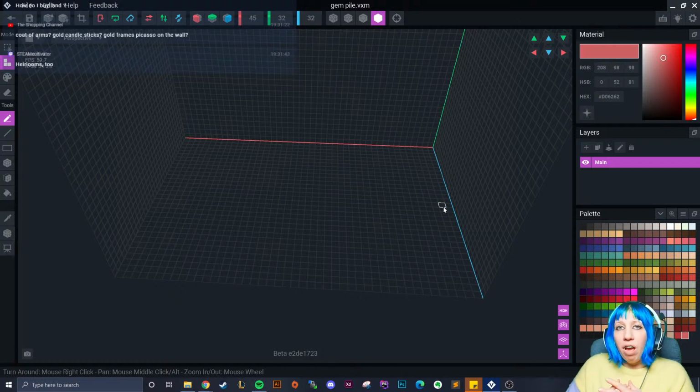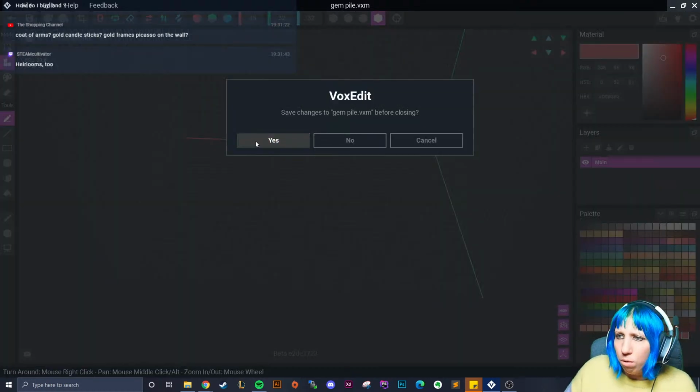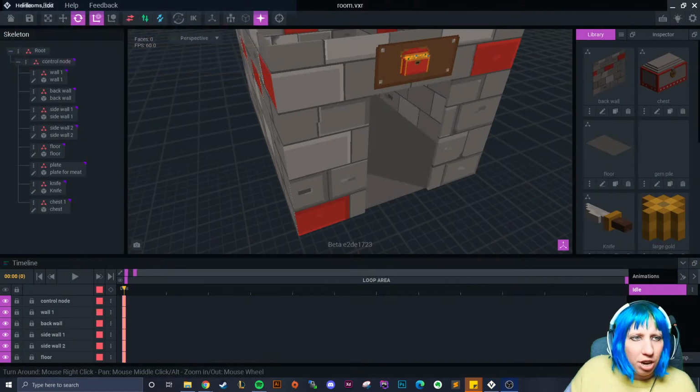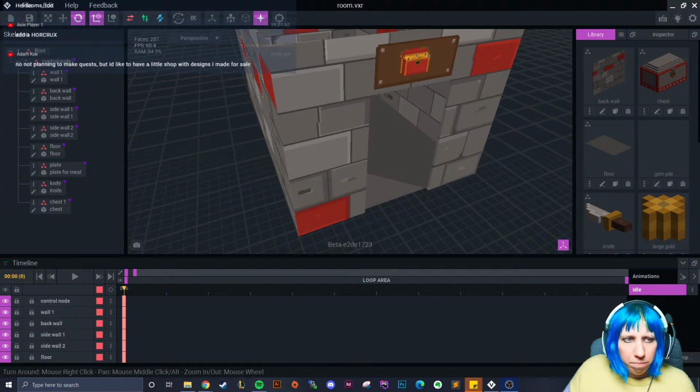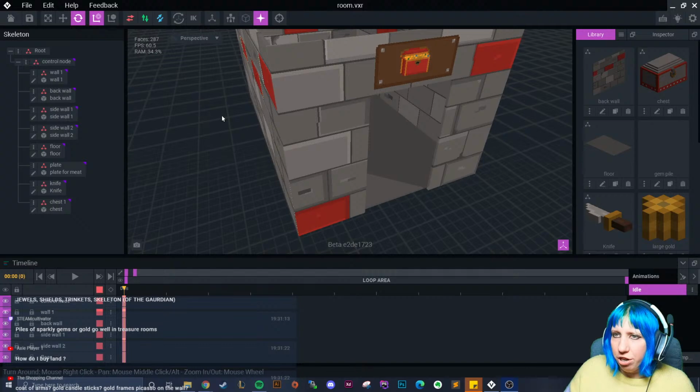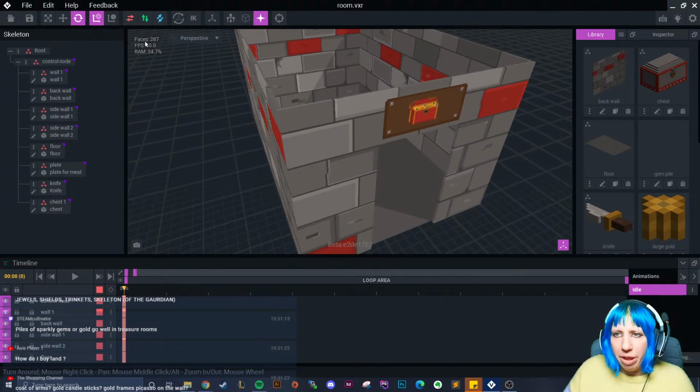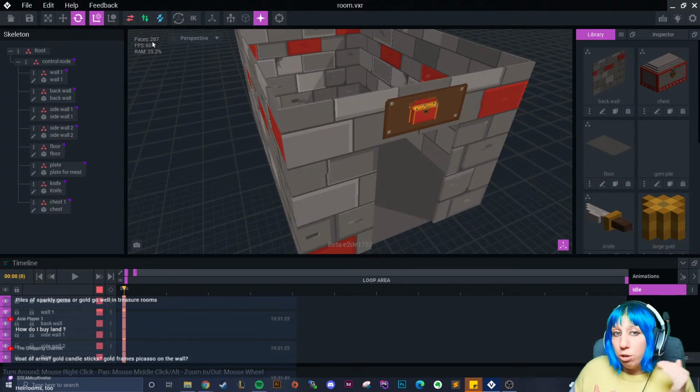So we've got to be careful with a few things when we're making assets. We've got to be careful of faces. Right up the top here, it shows us how many faces we've got so far. So far we're at 287. That's super low, so we don't have to worry too much. We can definitely put more going on in here.